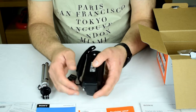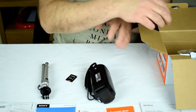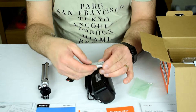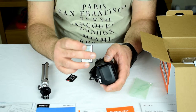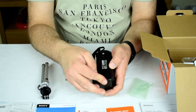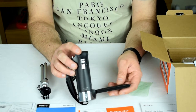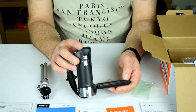And that's pretty much it. So let's open the battery compartment and let's fit the battery in. The battery from Sony is a lithium ion battery, NP-BX1, a small battery. So let's fit it inside, shut it, and let's start the camera. Yes, it's working. You have a menu button, OK button, play button.